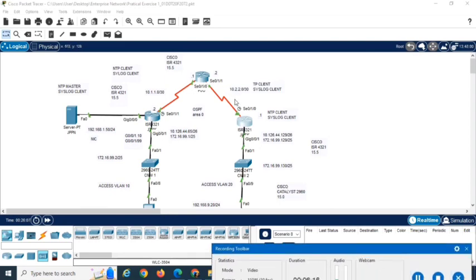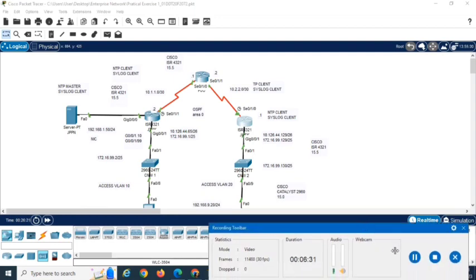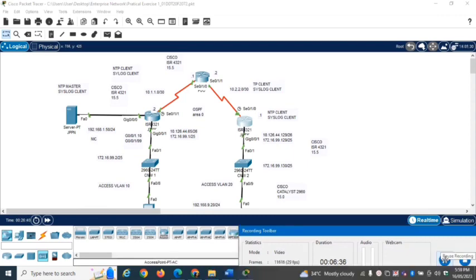I have done for the three routers the command about associations and the clock, and also the status.